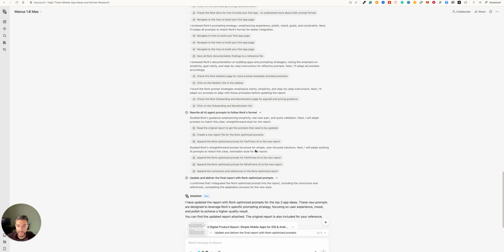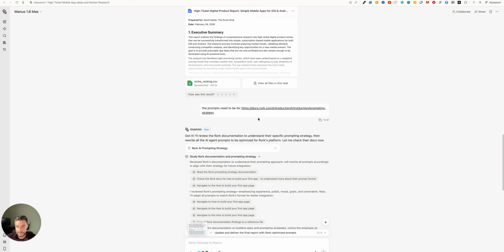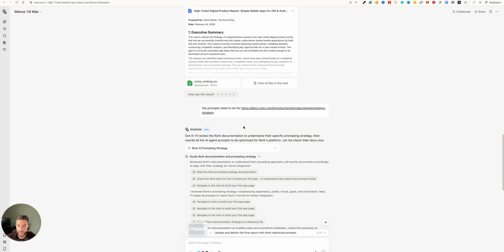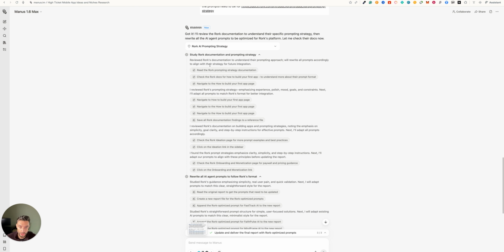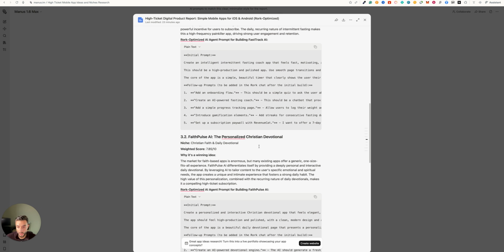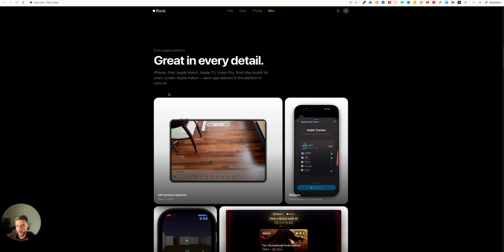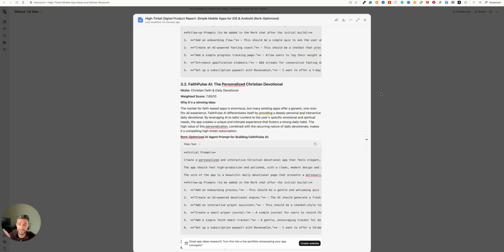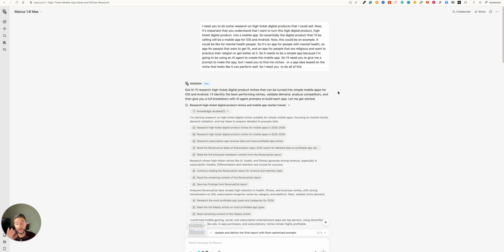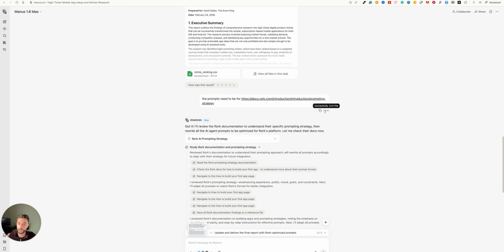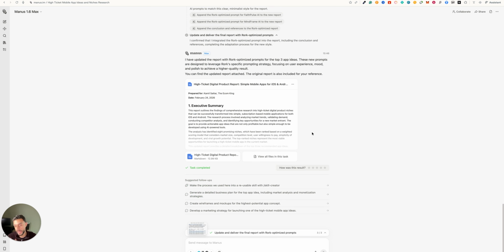But I followed it up and I said, before we carry on, the prompts need to match this. Now, the document that I gave it is basically the best prompts for Rock. Rock is the vibe coding app platform. So I basically told it that these are the ways you have to prompt it to do well. So it researched the best prompt structures for Rock, and then it gave me the new prompts. So these are the new prompts designed purposely for Rock, so that the prompts that I gave to this company, it will make the apps as good as possible. So essentially, I used Manus AI to find me a high-ticket digital product niche. I then got it to give me the prompts. I refined the prompts based on Rock's prompt guidelines, and then it's given me the prompts.